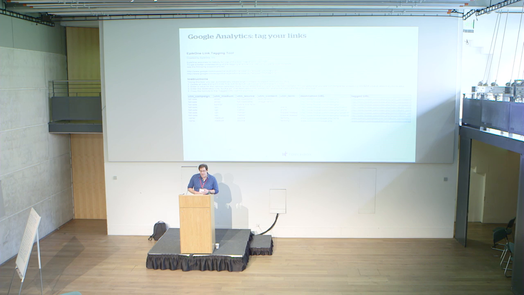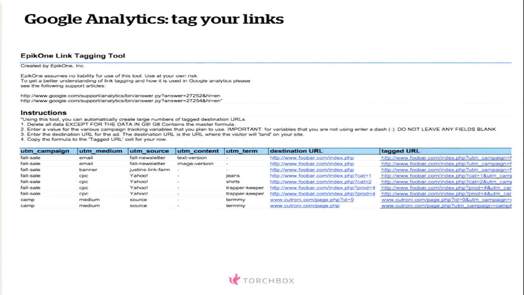And one of the tools that you can use in order to be more consistent is called the Epic One link tagging tool. This is a Google Docs spreadsheet that's been configured with a formula that will generate the tagged URL, and all you have to do is fill in cells within a table, and it will complete the URL for you with the tags. It means you don't have to use the URL builder within the Google Analytics help pages. And the good thing is you can share this document so that other people can see how you've tagged the same campaign before and be more consistent about how you do it.